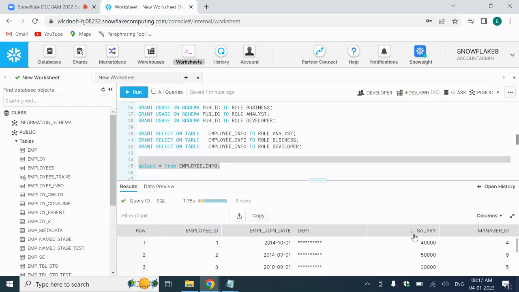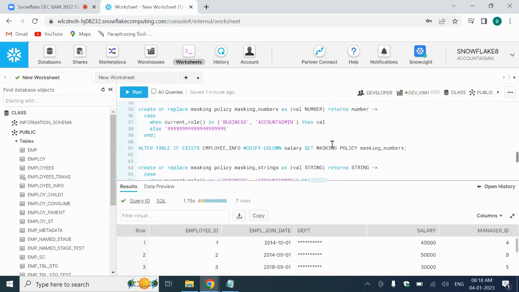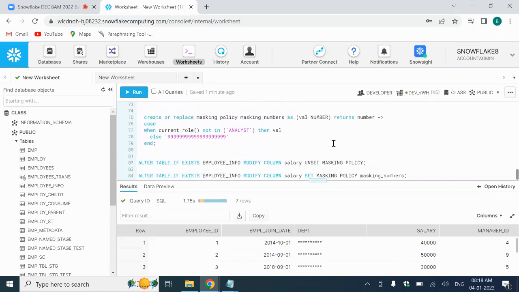See this one, salary, we can see that information, right? The salary information is available now. The policy is not applied on this particular column. Whatever masking number policy we had applied is not available on this particular column.